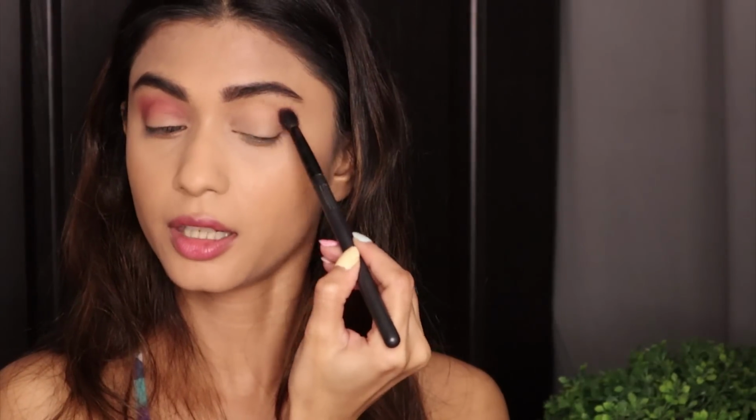The eyeshadow palette, the colors are really pigmented and very smooth to blend. Love this shade. Look how gorgeous this is. I'm also going to dust it very lightly all over my eyelids.